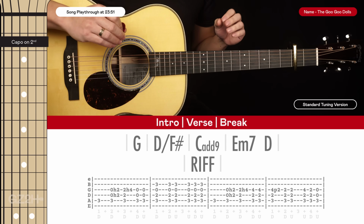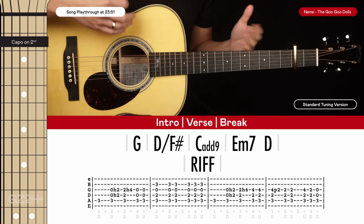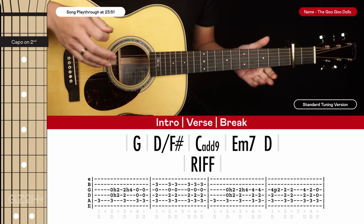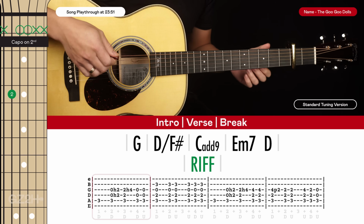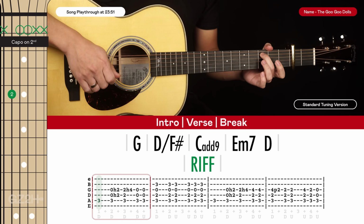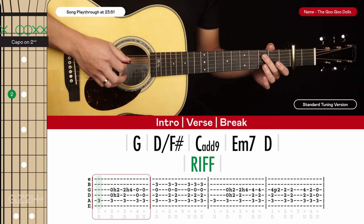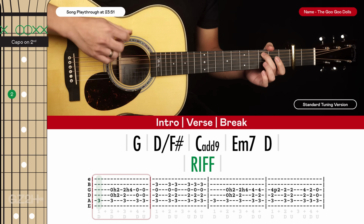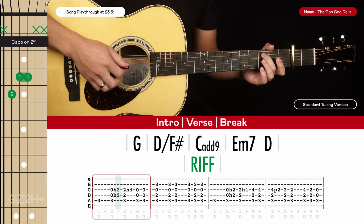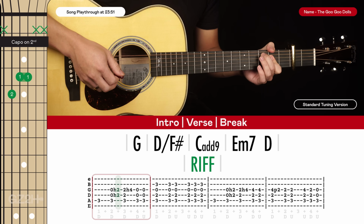Now let's try a slightly more advanced version, which incorporates the melodic riff in the second line of chords. After the first line of chords, we have this riff here, which is shown below. So we'll start with just our middle finger on the 3rd fret of the 5th string, and we're going to focus on that on the 1 beat. On the 2 beat, we'll do a downstroke, but we'll hammer our index finger onto the 2nd frets of the 4th and 3rd strings, like that.